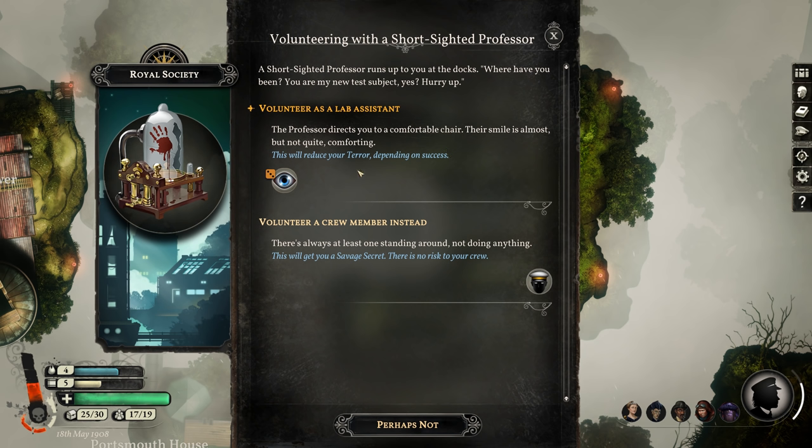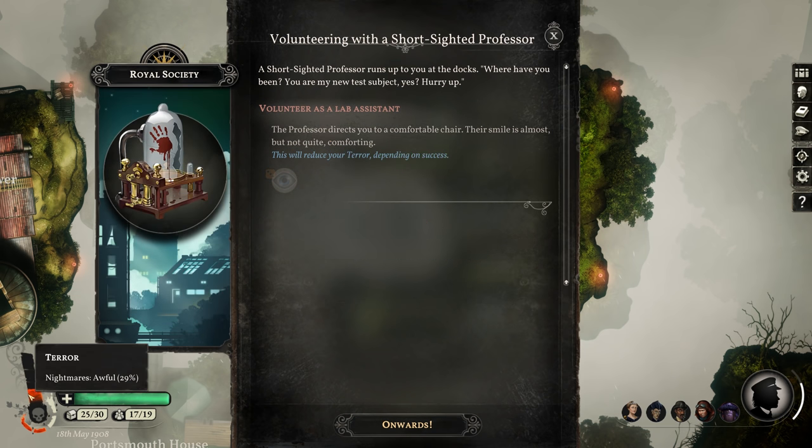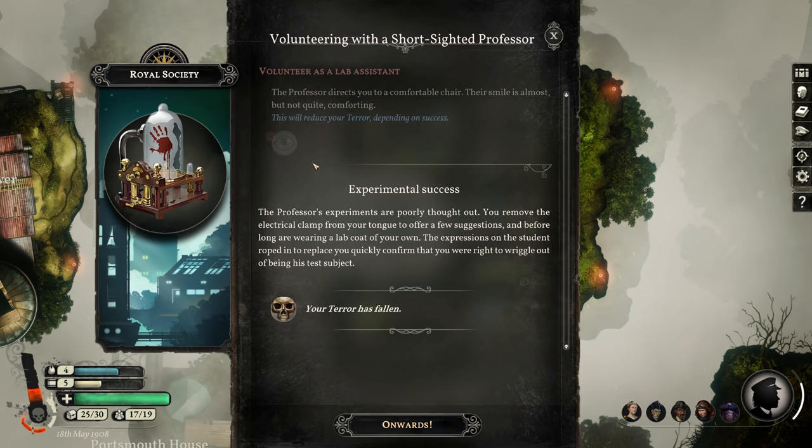Okay. The professor directs you to a comfortable chair. Their smile is almost, but not quite, comforting. The professor's experiments are poorly thought out. You remove the electrical clamp from your tongue to offer a few suggestions, and before long are wearing a lab coat of your own. The expressions on the student roped in to replace you quickly confirm that you were right to wriggle out of being his test subject.